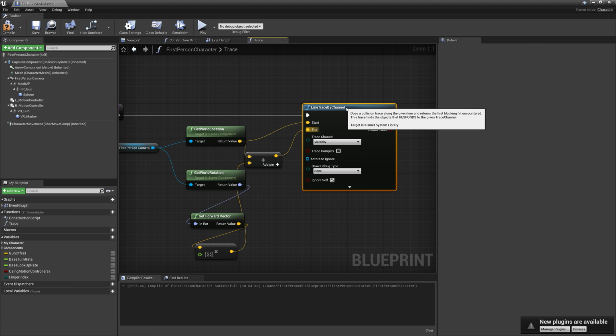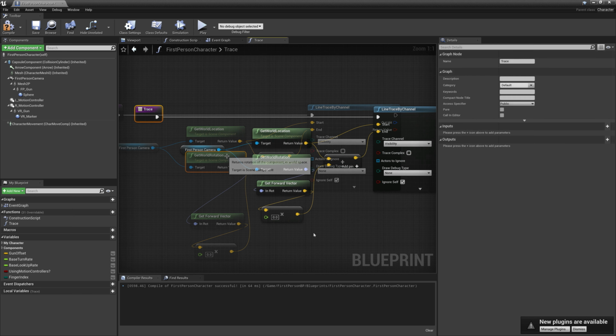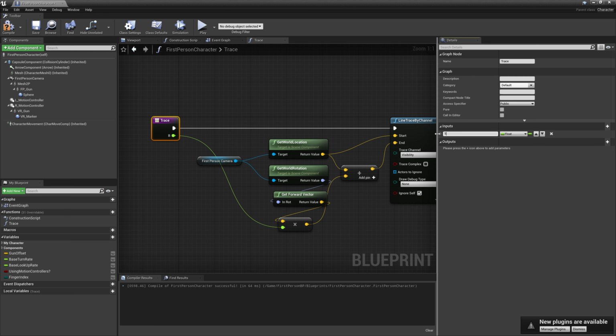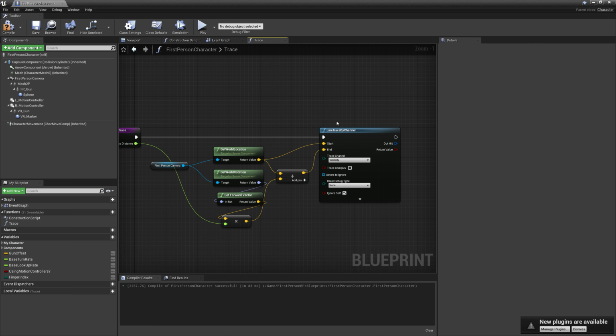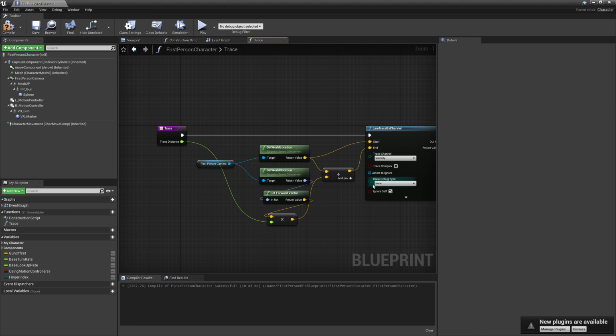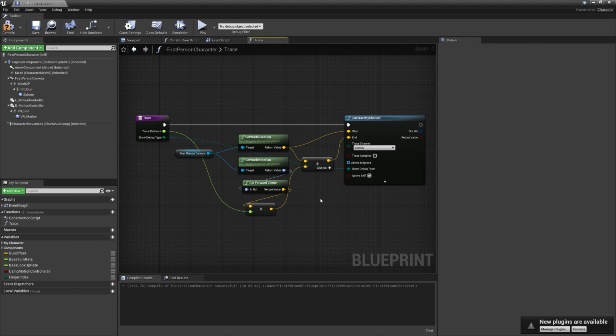on the Trace node. Now, pull the green pin from the Vector Float node to the function's input to create a new pin. Now you can set the trace distance without having to open the function. Let's try 300. Next, pull the debug pin in the same manner. Now you can also control debug options without opening the function.